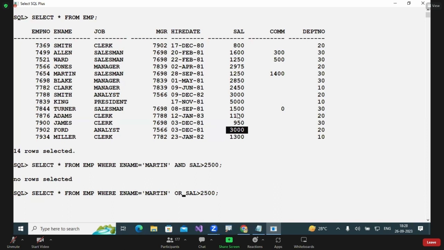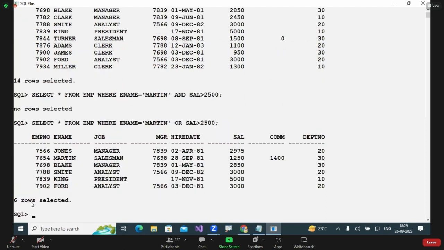So, including these two conditions, how many rows are matching? Six rows. First condition, one row is matched. Second condition, five rows are matching. So the total output is six, as the conditions are verified one by one. Now we can come out and see whether you get it all. How many rows do we get?